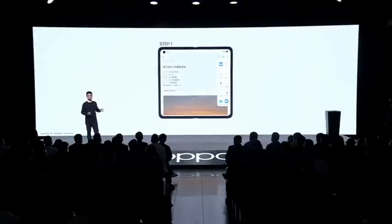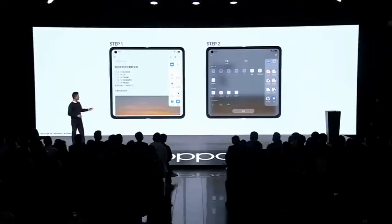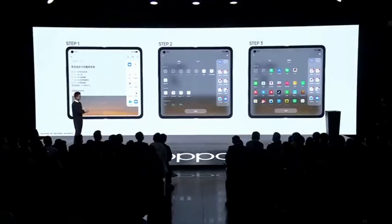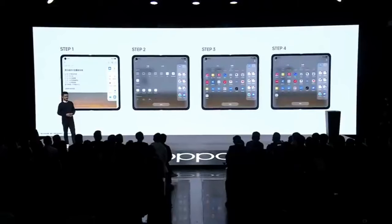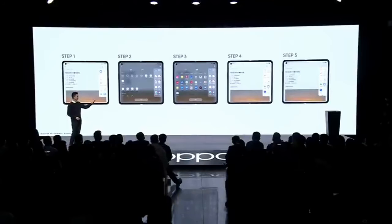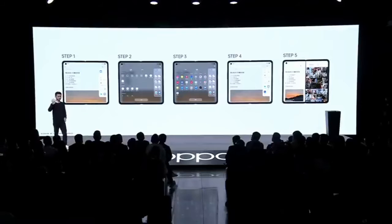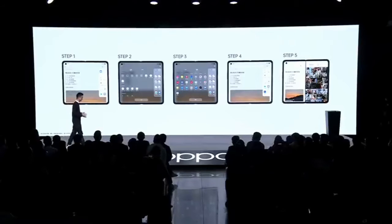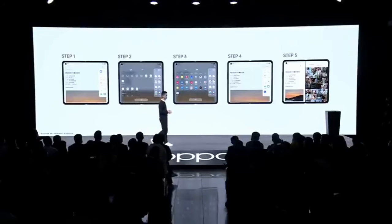Step 1, enter the sidebar. Of course, many people don't even know what a sidebar is. Then you are editing on the sidebar. Step 3, find the app you're looking for among a mass of strange apps. Step 4, add it to the sidebar. And then step 5, drag it from sidebar to the home screen. So even if you did not commit any mistakes at all, it takes at least 5 steps. It is so complicated. Do we have an intuitive way to achieve split screen in just 1 step?